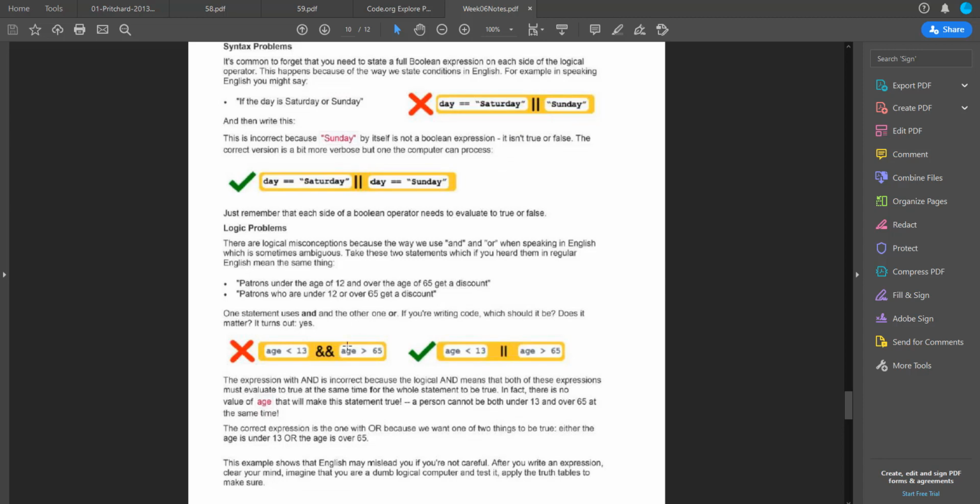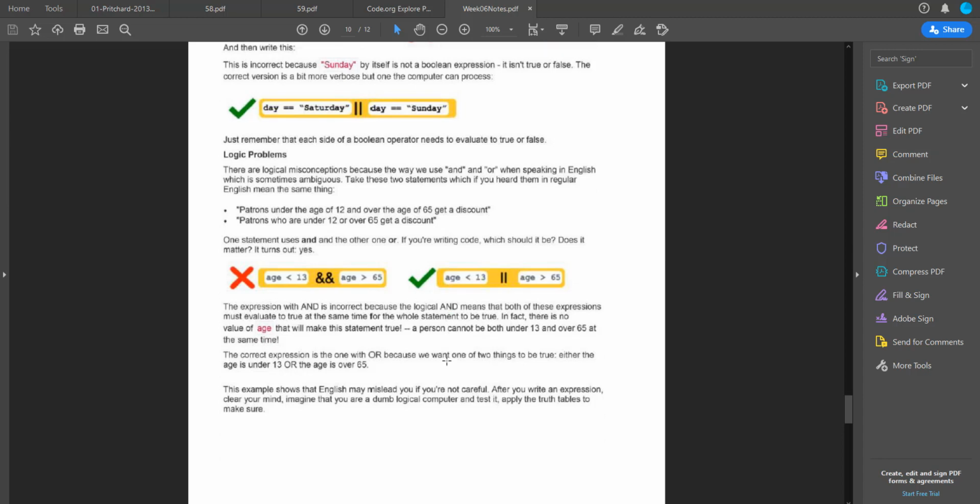Is it really running? So here, you've got age is less than 13 and the age is greater than 65. Okay, because you might say, well, people who get the discount are less than 13 and greater than 65, right? Because you're including both. But you have to be very careful because it has to either be these people. If this is true, it runs, or if this is true, it runs. Because this would require one person to be both under 13 and over 65. I guess mentally and physically you could maybe make those judgments, but age-wise, you can't. You can't be both under 13 and over 65, and that's for a particular individual, right? You have to be looking at each case, so that's why we have to use or here. So just be very careful of that.